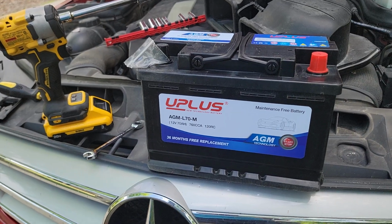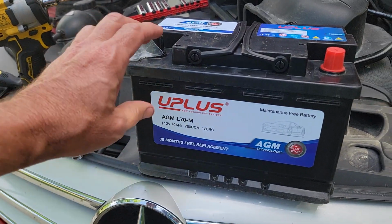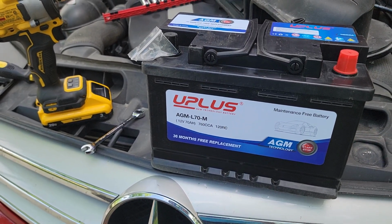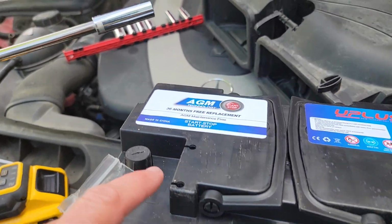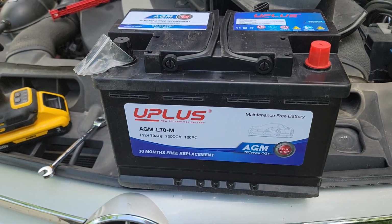Today we're doing an upgrade on our C300 Mercedes. We're going to be putting in a brand new battery. We've got a UPLUS battery. This is an AGM, 760 cold cranking amps, and this is also suitable for start-stop applications, which means it has a little bit deeper cycle.